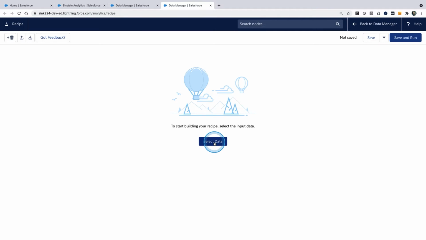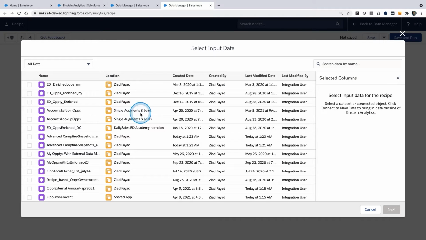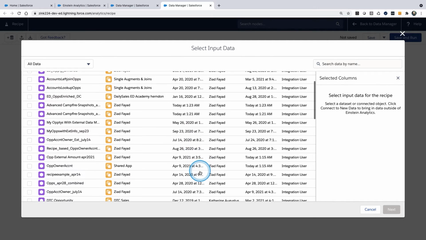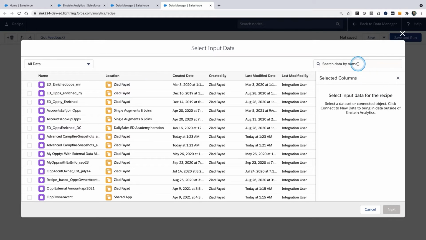Now, I do want to talk a bit about the aggregate while that data set is loading. So let's just select data right here. And if you recall, again, the opportunity owner account that we have been creating. So we can go and look for it, or I can just search here.